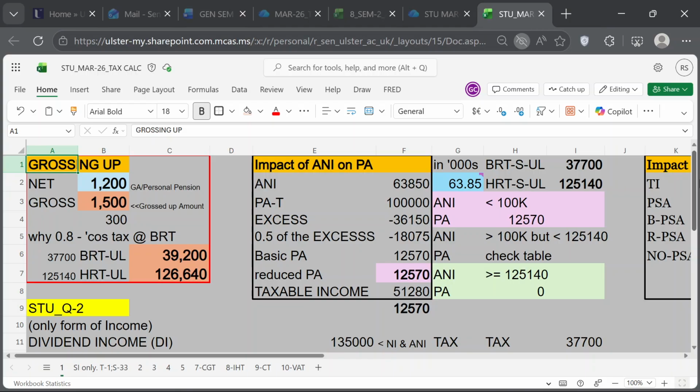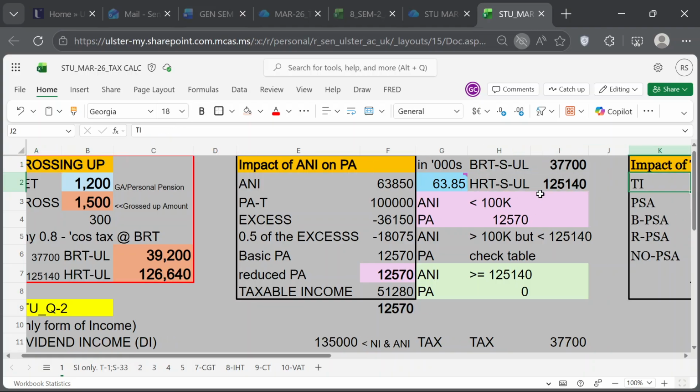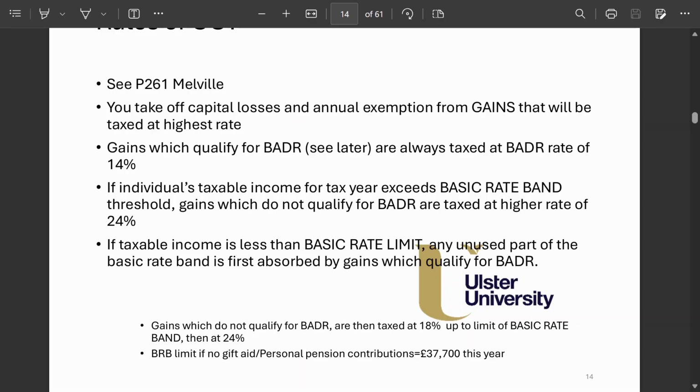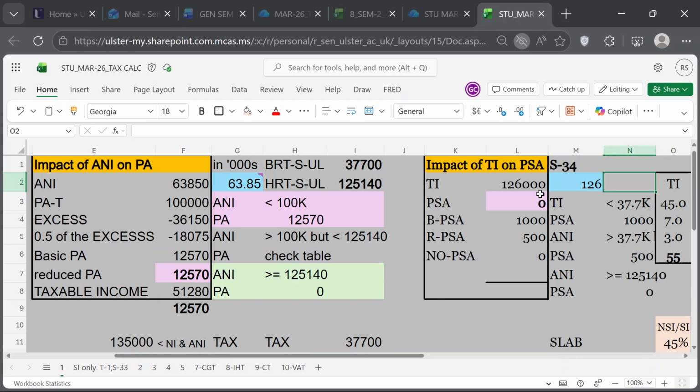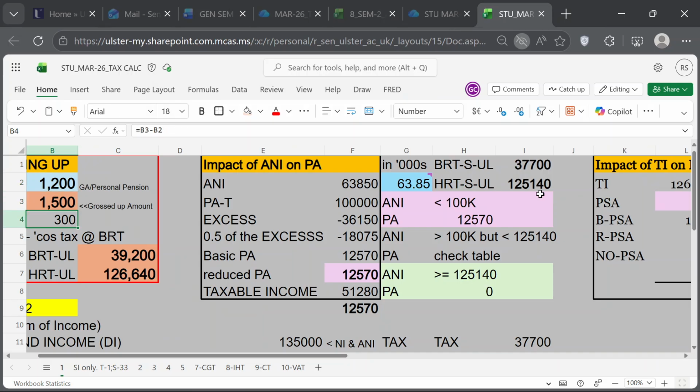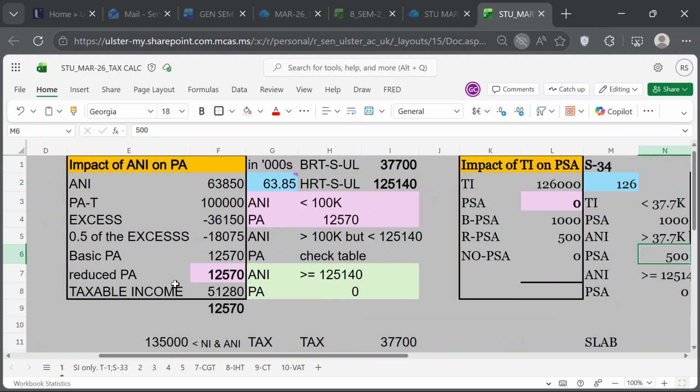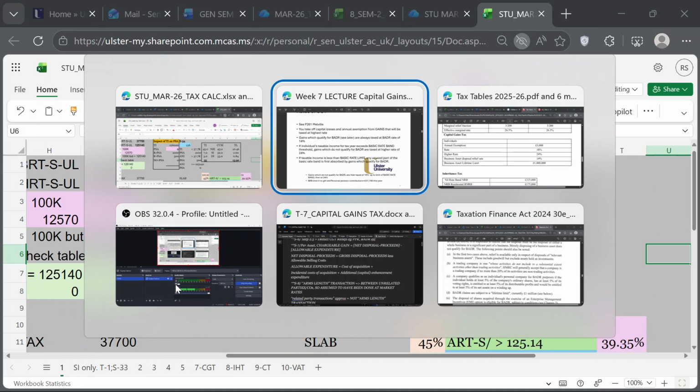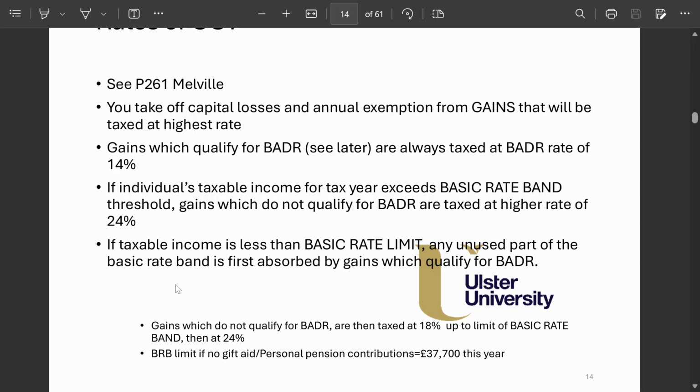All right, so that's basically what I wanted to clarify, just giving the clarification for PSA as well. And so also for capital gains, you know that you have to compare it to the extended BRTs, the extended upper limits for both. Okay, that's what you have to look at. In fact, in the case of CGT, only one is relevant because as long as you're below this, you get 18%. If you're above this, you get 24%. So the second one is not really important for CGT, but the point is to compare this to the one here.